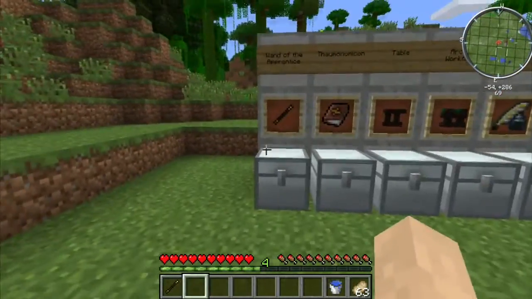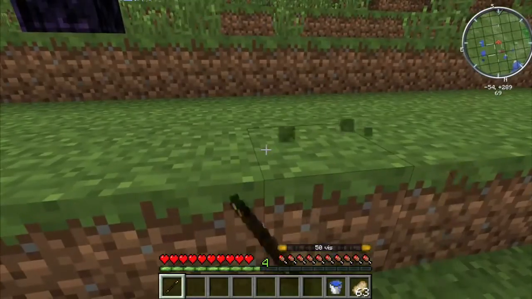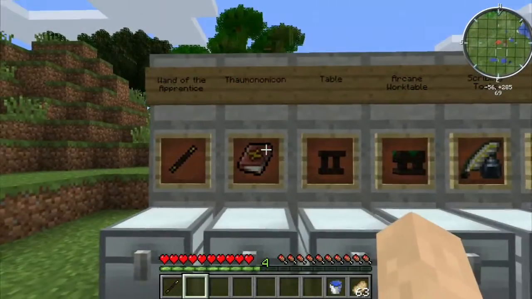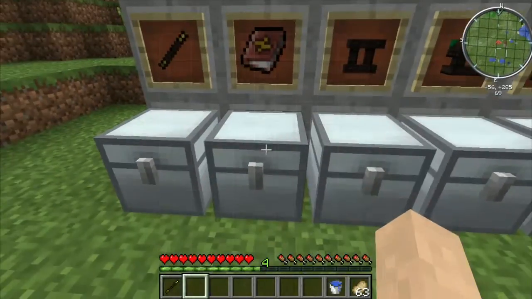Okay, so now you've made a wand of the apprentice. Well, what can I do with the wand of the apprentice? I can't right-click anything, or mine stuff with it. First, you need to make a Thaumonomicon. This is your guide to pretty much all of Thaumcraft, and it's pretty descriptive.